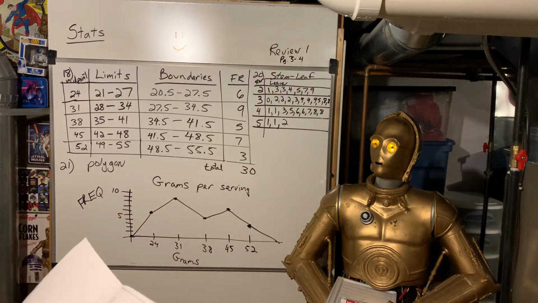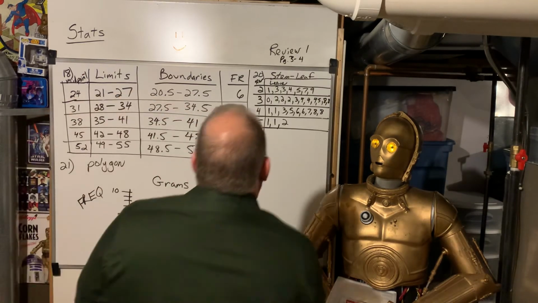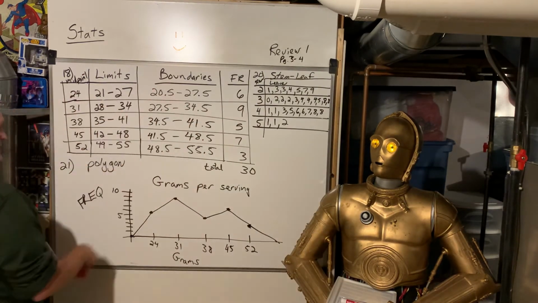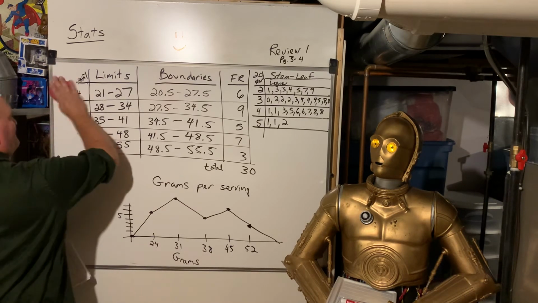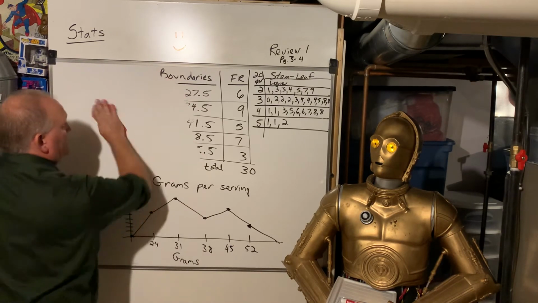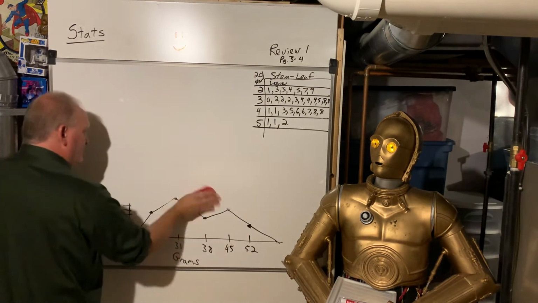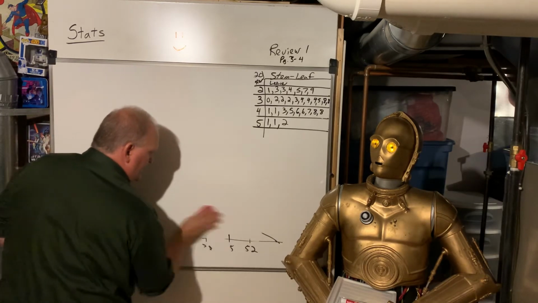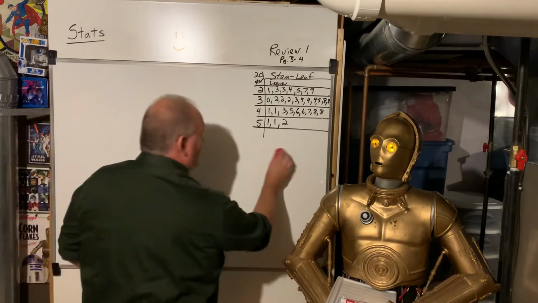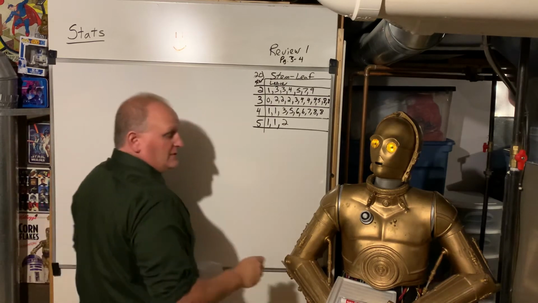So then next, what we're going to want is the box plot. And so the box plot, we don't really need any of this anymore. For the box plot, we use what's called a 5-number summary, which is the lowest piece of data, the highest piece of data, the median, and then the median of the lower half called the lower quartile, and the median of the upper half called the upper quartile.